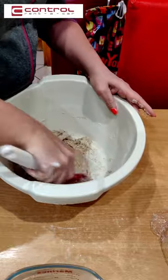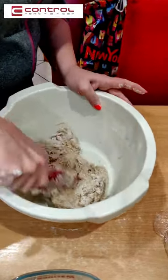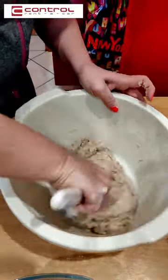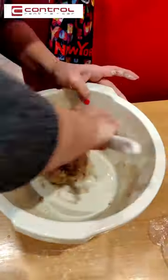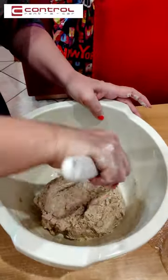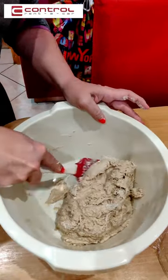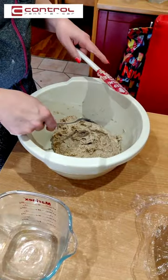Do it until you get all the things. Maybe my measuring wasn't all that proper, so maybe I just need a little bit more water, but I'm not putting any more. Just a little bit more if you want, so the flour is properly mixed. Clean your spatula.